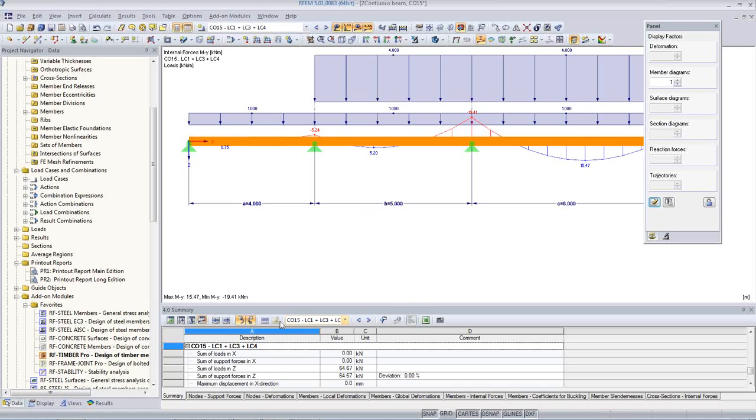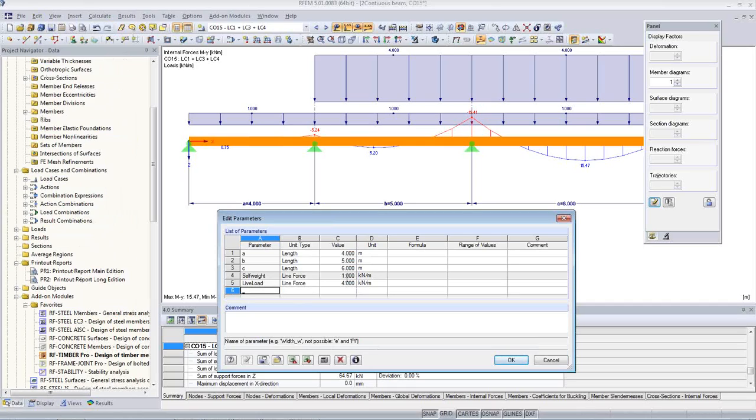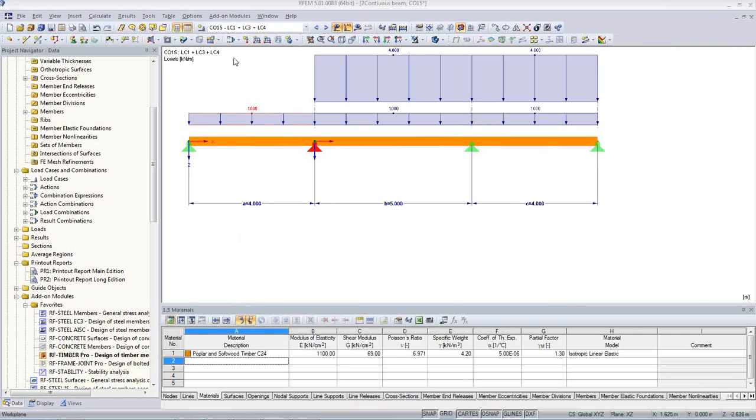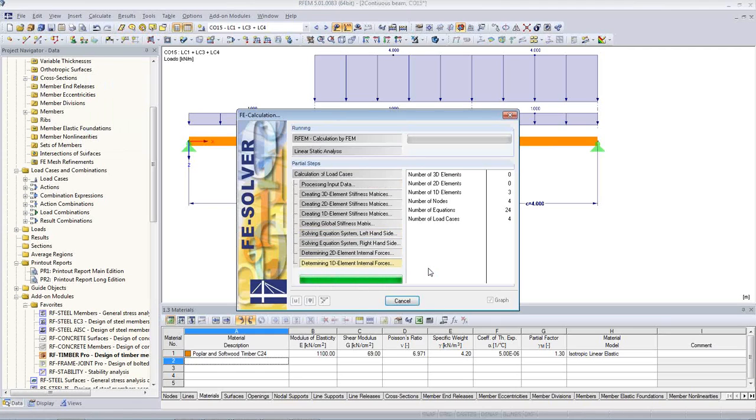Oh, something else is wrong. I want to do my parameter. I change it, and I say, okay, let's go back. C should be only 4 meters, and this should be also okay. I click OK, calculate all, and everything will be updated, and I can take a quick look again at the printout report. It will also be updated. So, a very quick way to modify the structure to make things parametric.